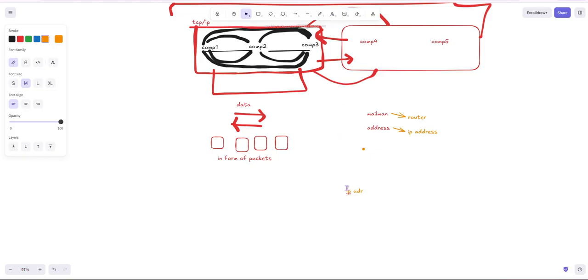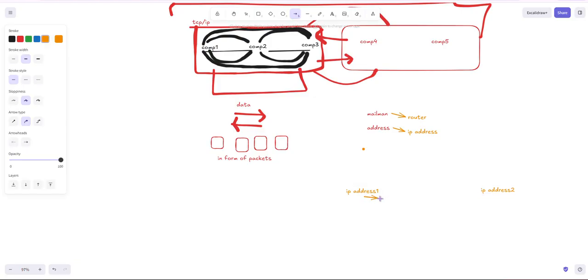They are going to follow a chain, like different post offices.